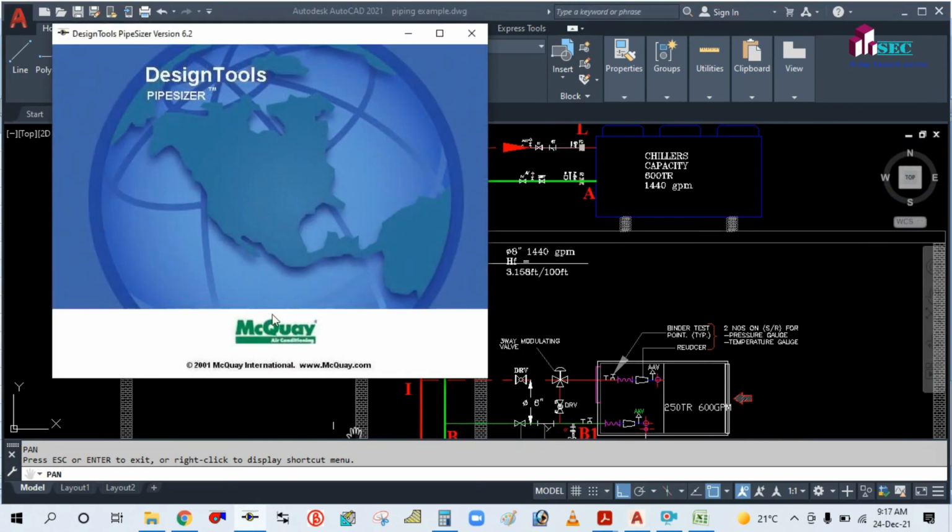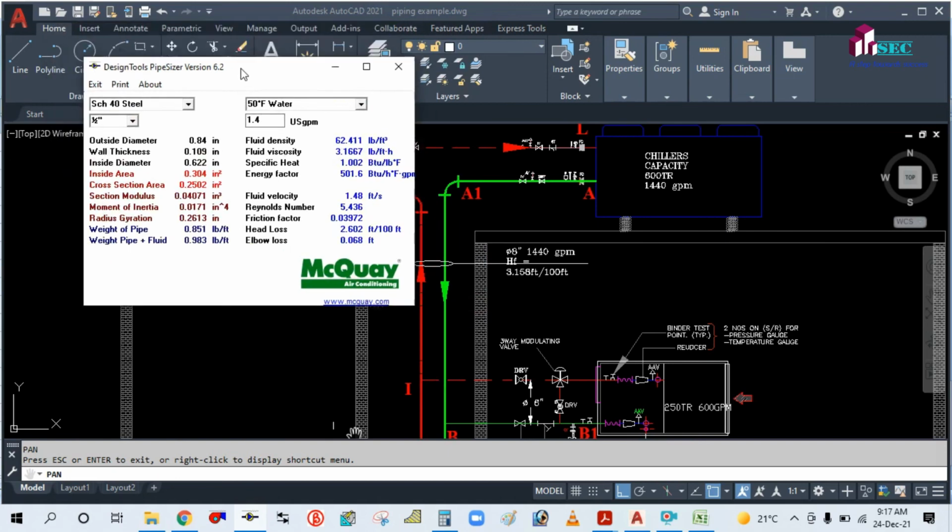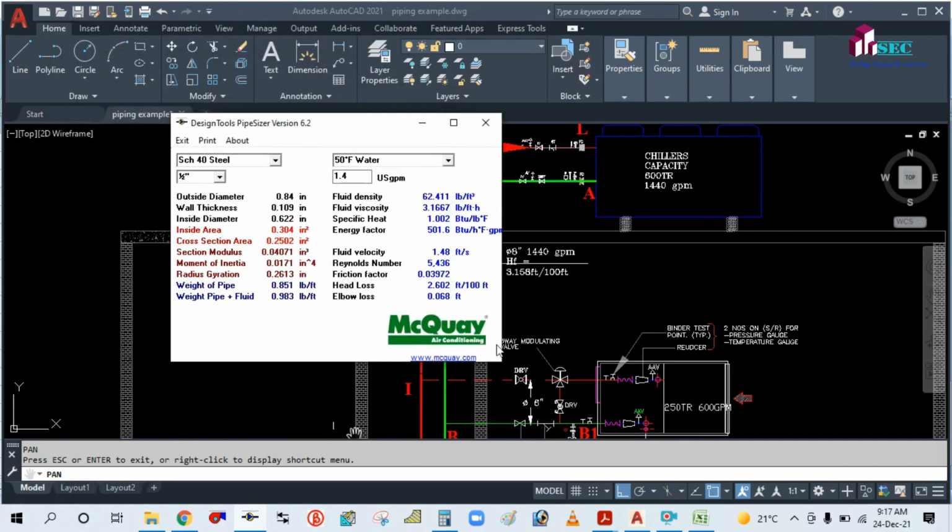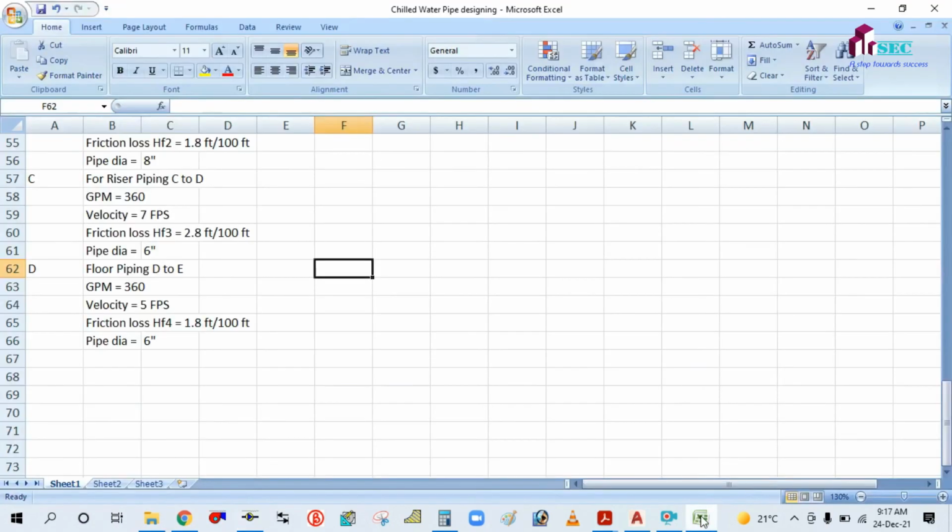You can see this is the pipe sizer software. This is from Macway actually. So we are using these tools, pipe sizer tools, in actual practice to design the chilled water pipe. So we will tell you in the next tutorial how to design using velocity and friction method, then how to design using pipe sizer.